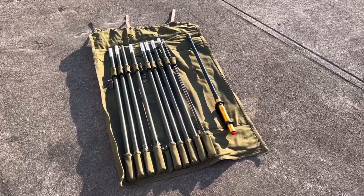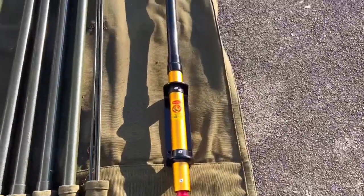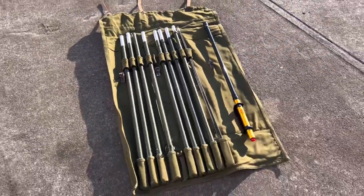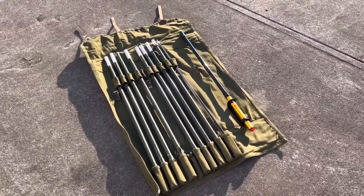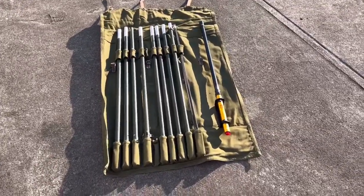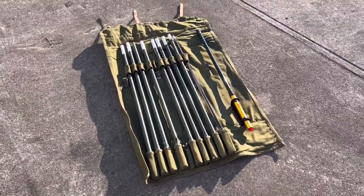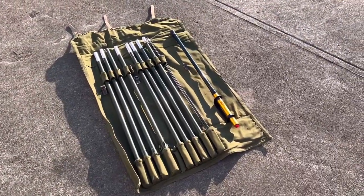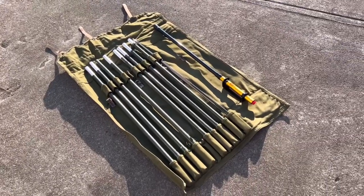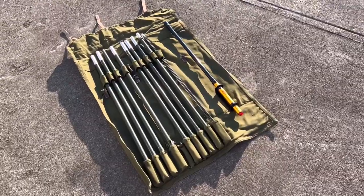Okay guys, here's a new toy I have. There's the antenna. There is the Tram 1499. And this is a Romanian military surplus antenna. It's actually a VHF antenna, as you can see by the small parts there. The reason I bought it is to use it as a mast. So I've got to put the Tram 1499 up on this mast. Let me get it up and I'll show you the configuration.